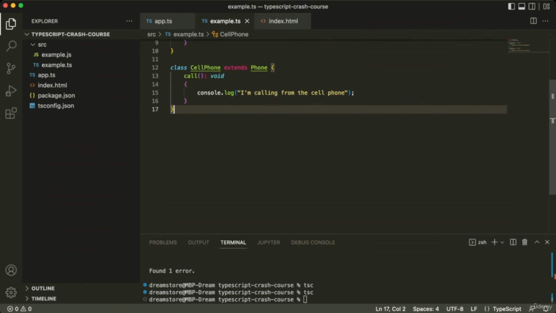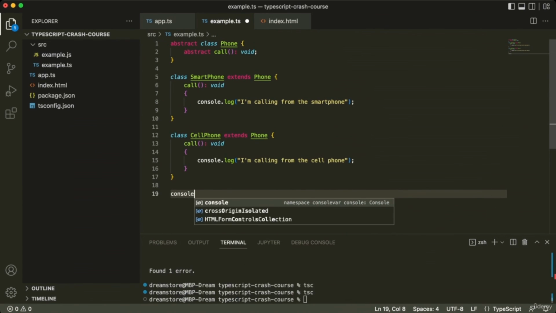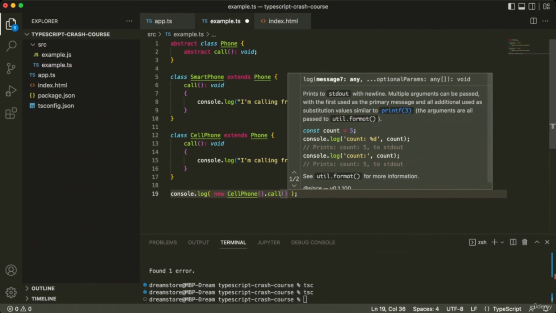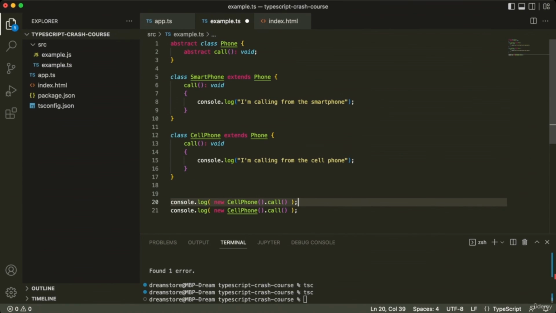Now let's try, for example, to create a new cell phone. I forgot we're not using PHP, so I can now call the call method from the cell phone, and let's also call the method from the smartphone.